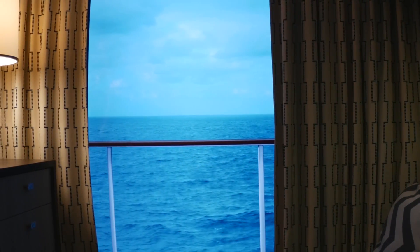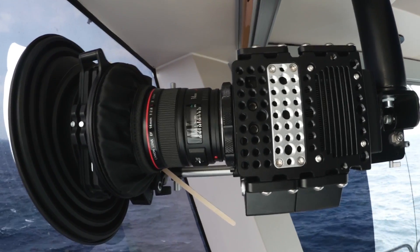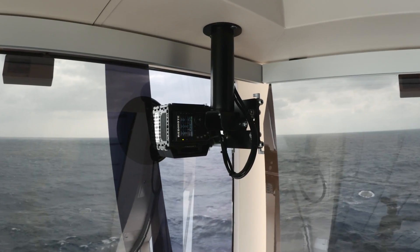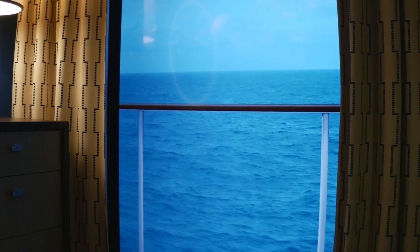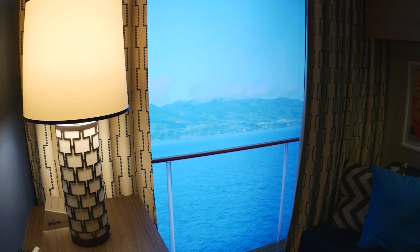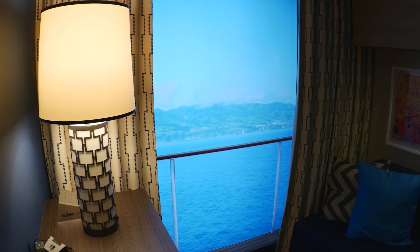There are 4K screens — so even when you're right up next to it, it looks like you could just reach right through it. We use extraordinarily high-speed, high-definition cameras strategically positioned around the ship to feed that signal, and then we overlay graphics of the actual balcony infrastructure: the railing, the floor, the glass on the railing. And the quality of the sound will be on par with what you'd expect to hear if you were on a real balcony.